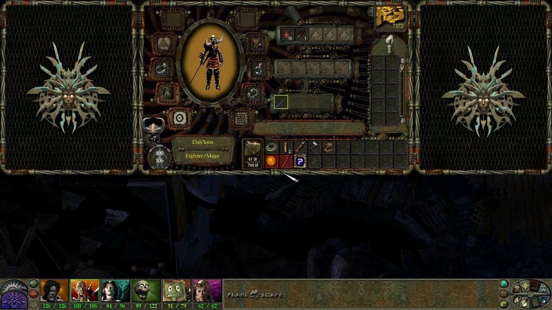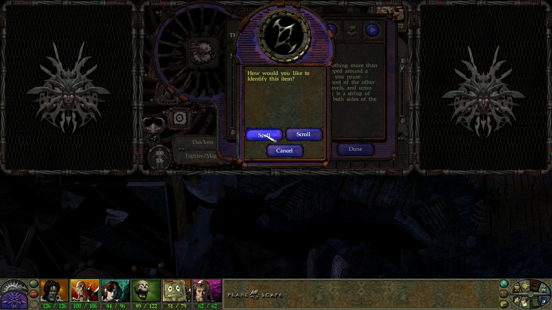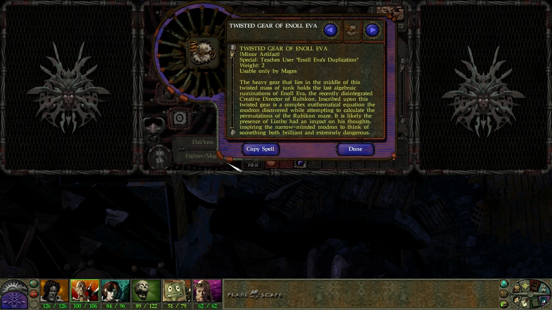At first glance, this appears to be nothing more than a twisted series of metal wires wrapped around a gear, but something about it makes you pause. Somehow it feels different than most of the other junk you come across in your travels, and upon closer examination you realize there's a string of numbers and symbols engraved on both sides of the gear. Identify it. Twisted gear of Enol Eva.